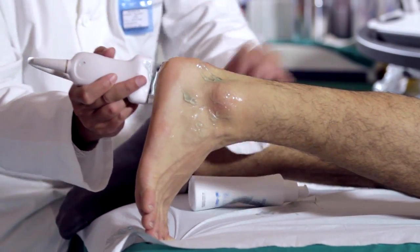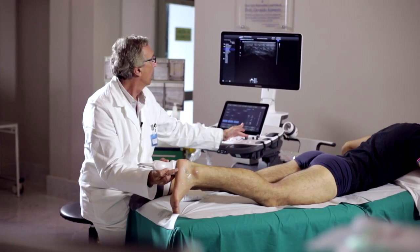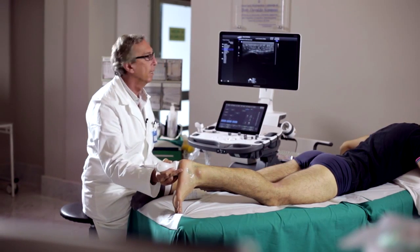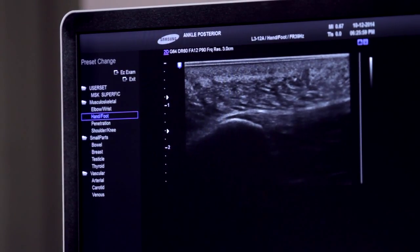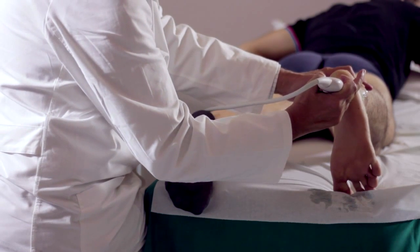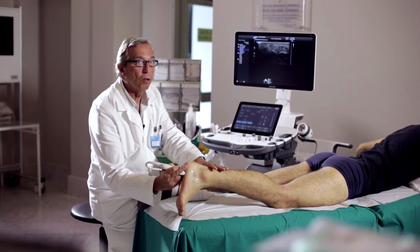The main scan is along the major axis at the level of its insertion. As you can see from the images, the normal appearance of the plantar fascia and its insertion at the calcaneus bone. This scan allows us to study very well this band on both the long axis and on the short axis in all of its length. With this last approach, the ultrasound examination of the ankle is complete.